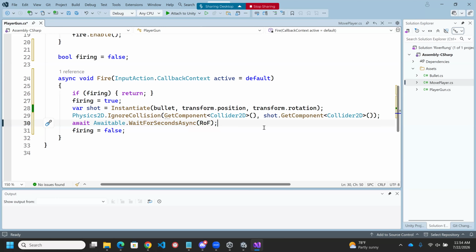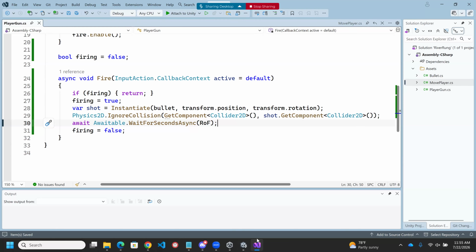And so what this ends up saying is just, if we are already firing, do nothing. Otherwise, declare that we are firing so we can remember this fact. And then make a bullet. And then hang on and come back to this after half a second. And then turn firing off so that future shots will go.